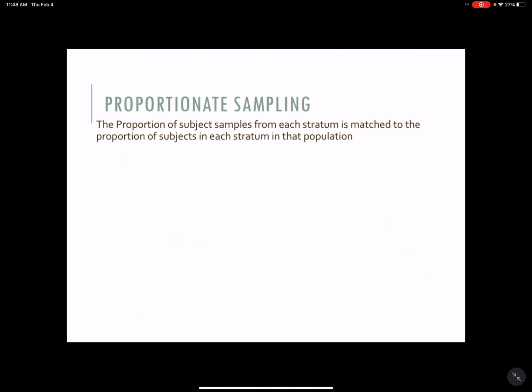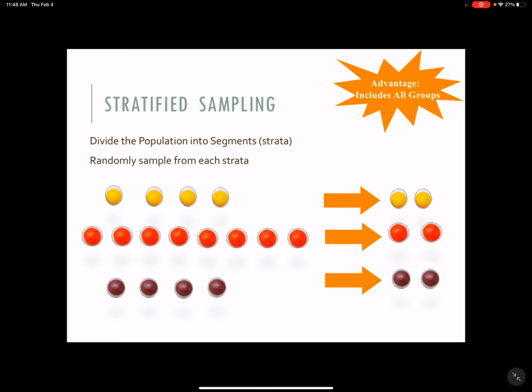Now, a disadvantage of this, and I thought I put this on the slide, but I guess I didn't. A disadvantage of this is, and I want you guys to look at this for a second and see if you can figure it out. What is wrong with this picture? You're right. I know you all said the right answer out loud and perfectly. I heard you. There's a lot more orange people in the population than there is in the sample. So the advantage is that it includes all groups, but the disadvantage is the groups are not proportionately represented.